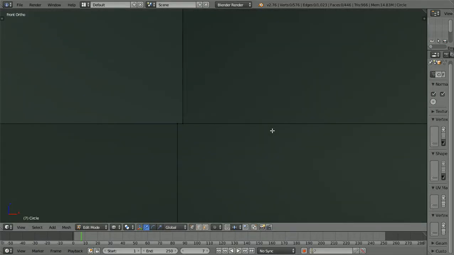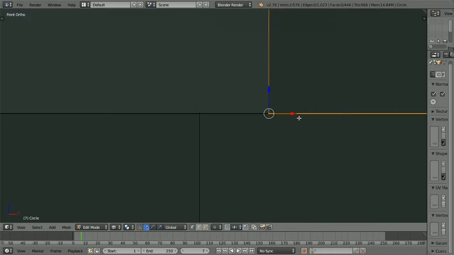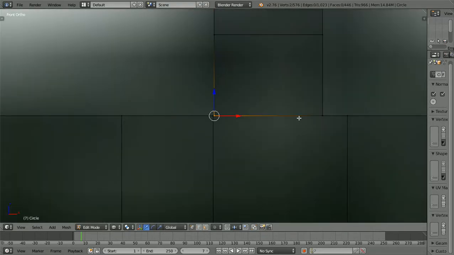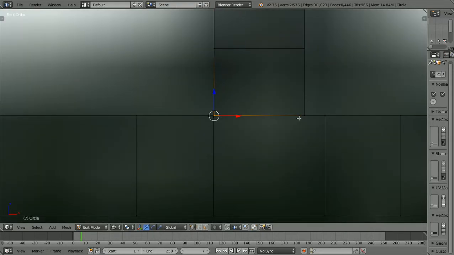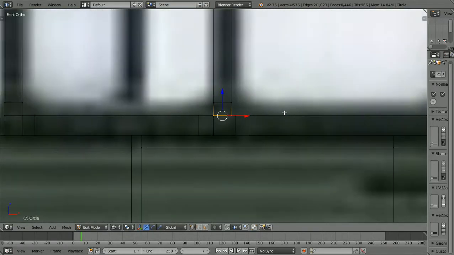Now we're working on the middle one. Okay, let's box it. Actually, what we need to do is we need to box the whole shooting match here. Otherwise, we'll just be moving part of it.